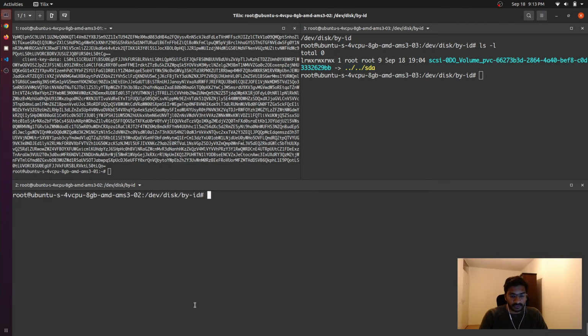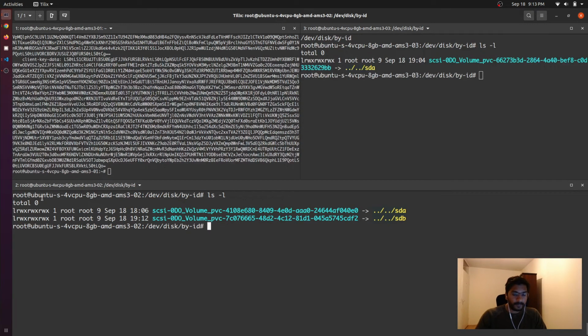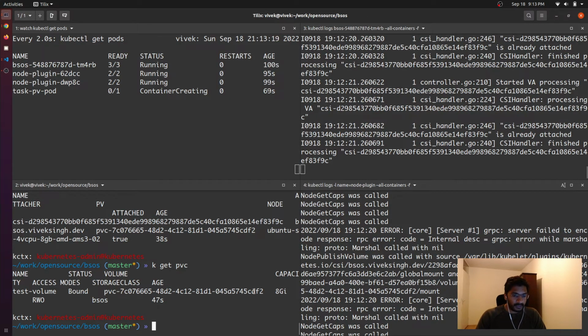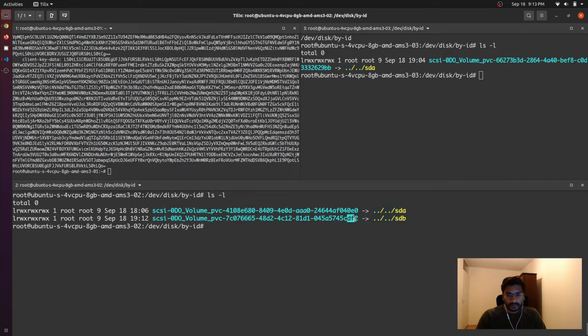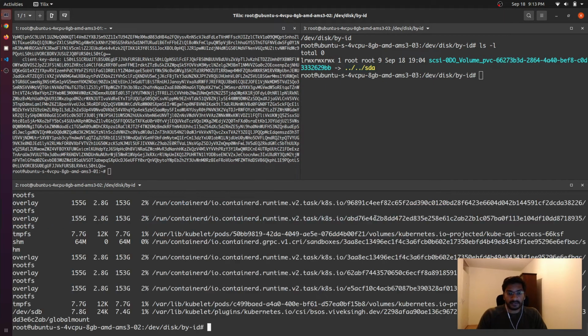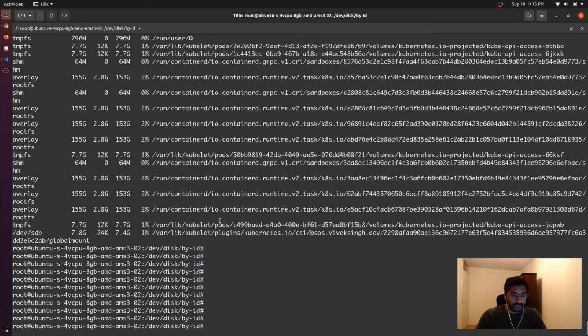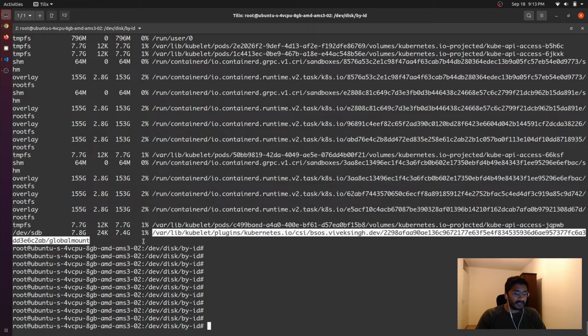So this is the 02 node, and if you see here, we are able to see DF2 was created, and this device is attached at /dev/sdb. And if we run df -h, we should be able to see that /dev/sdb is actually mounted at this particular staging area.